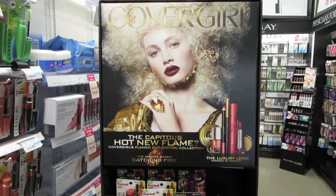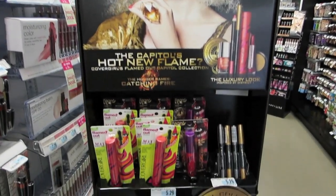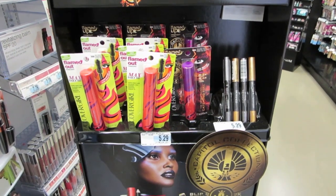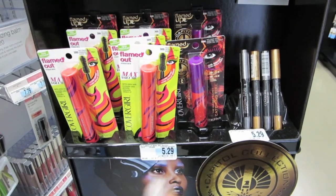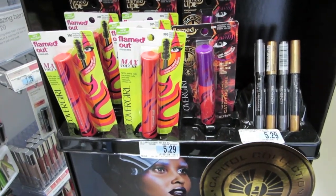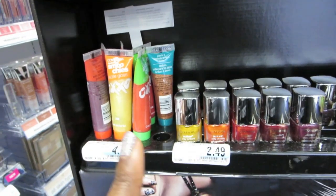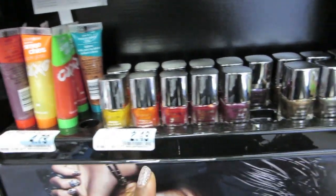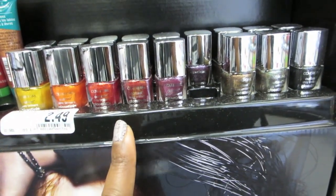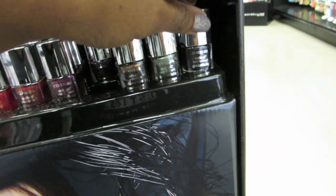This is a cute display for the Hunger Games. Some of the products in here are like regular products in special packaging. I've been trying out some of these nail polishes — I've been trying out these in The Chopping Block. I have the orange one and the gold one. I tried two of them out that I purchased, and I want to get this black one. This one's really, really pretty.